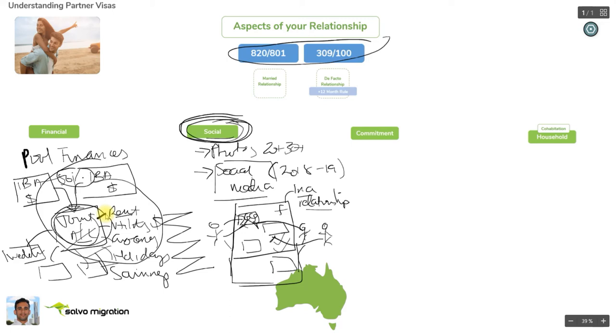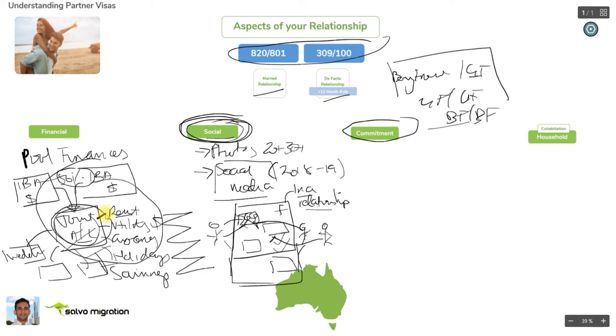Next, we have, let's say, the commitment to one another, the commitment that you have as a couple, the commitment to your relationship. Now, there are a few ways that a couple can demonstrate their commitment to one another, and it's really important to understand here that whether you're applying under the grounds of marriage or de facto, it's about differentiating yourselves from just being boyfriend, girlfriend, or girlfriend, boyfriend. We're trying to show that you have moved beyond this phase of your relationship, and you guys are committed to one another, together, to the exclusion of all others forever. It's a forever assessment, and what the department want to see is large gestures.